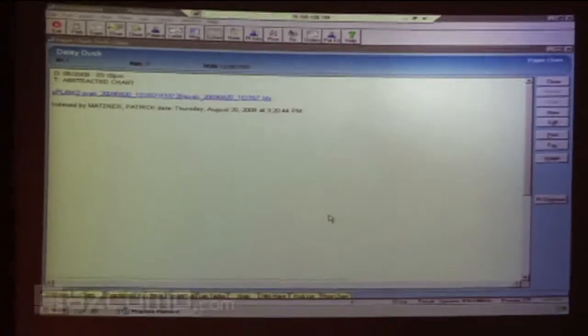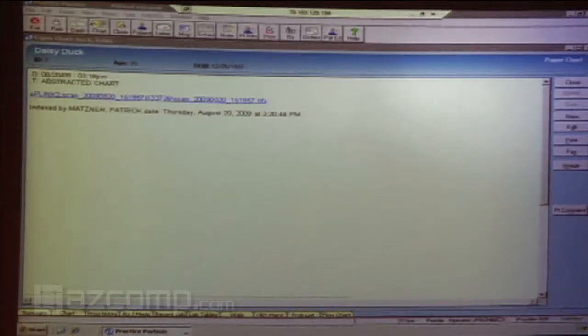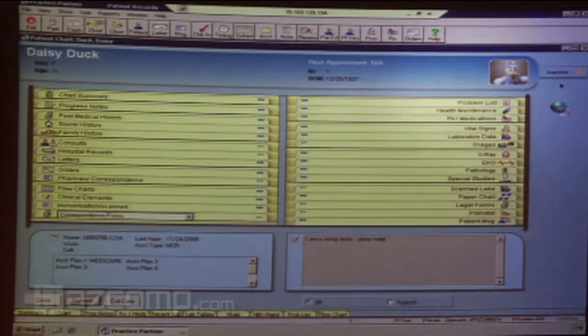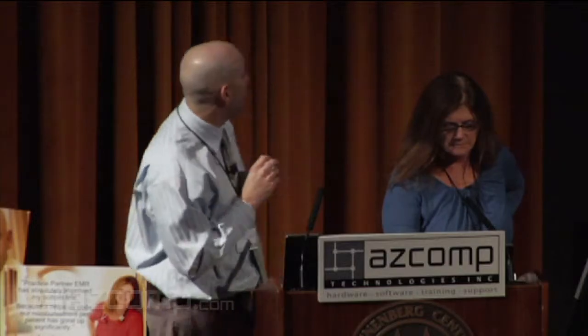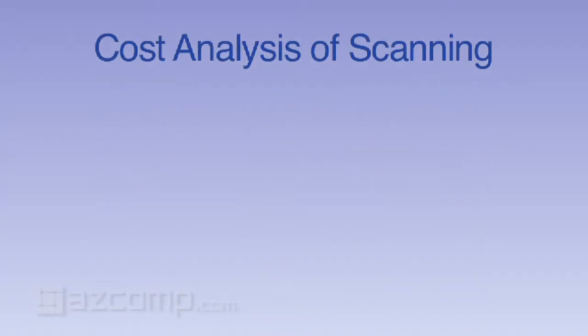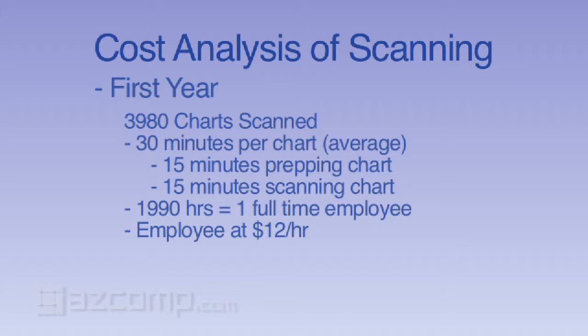And ideally, for most patients, once they came in one time in Practice Partner after we went live, their chart went away. And one thing you'll realize when you go to transition is old data quickly becomes irrelevant when you go to an EHR. There are certain things that we want to have access to, and that's why we were pulling out the last labs and so forth. And the rest of that record would then get scanned onto our hard drive that we could access from six clicks. Over the first year, we scanned 4,000 charts. We have currently about 9,000 active charts, and so over 2 years we've either had new patients or scanned in about that many.